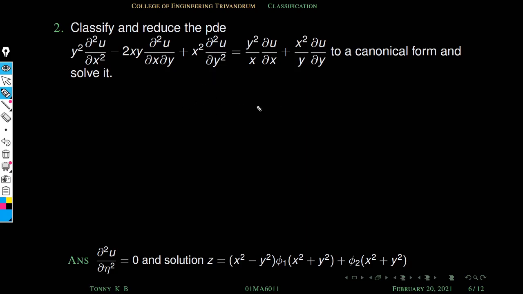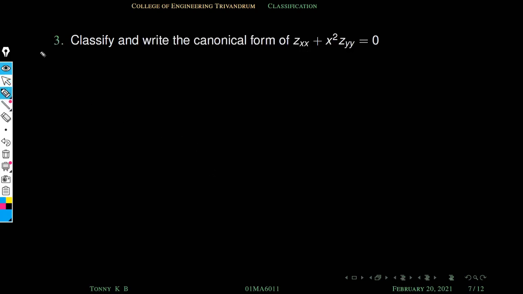Then we can find the corresponding canonical form. In this case, its canonical form is very simple, so we can solve this simple partial differential equation. By solving this partial differential equation, we get the final solutions like this. That is what we discussed last time. Today we are going to discuss an elliptic type problem.